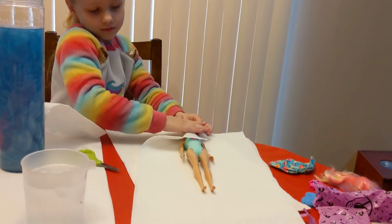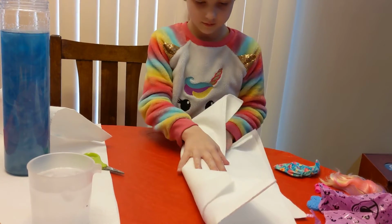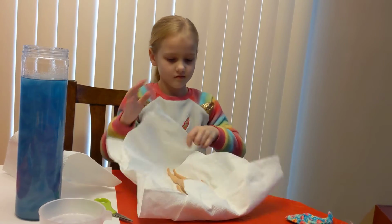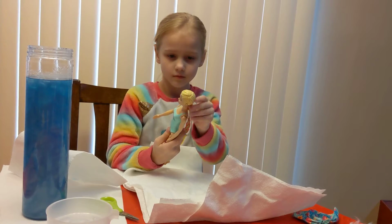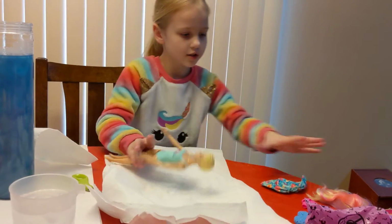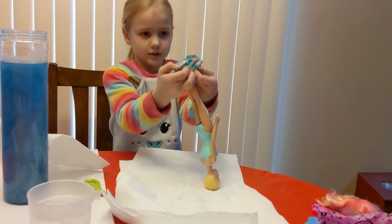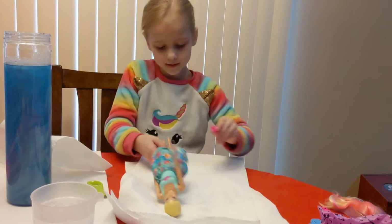There we go. Here we go. And now let's dress her up. So first of all, I'm gonna put on her skirt. So let's put it on. There we go. And then her shoes, of course.